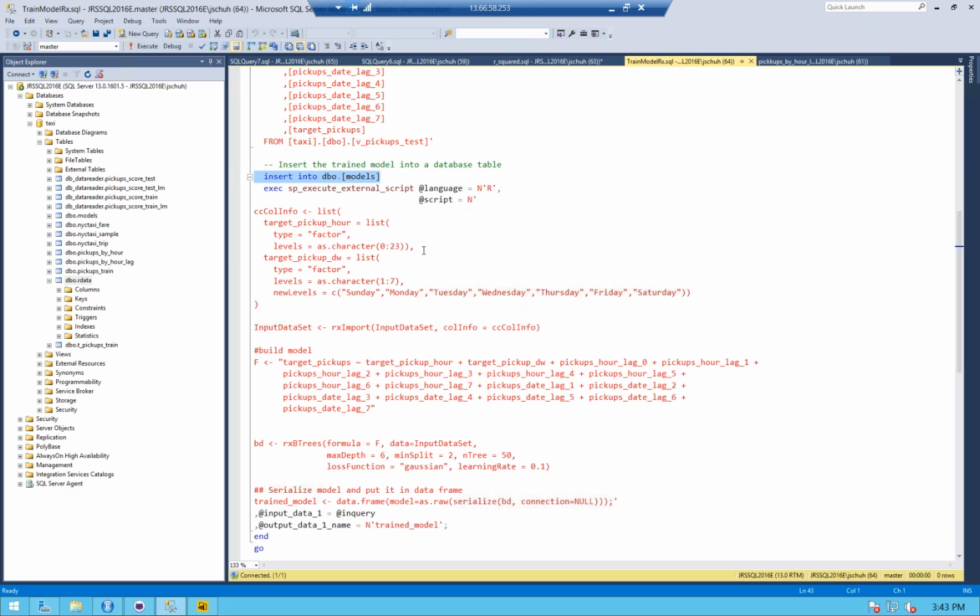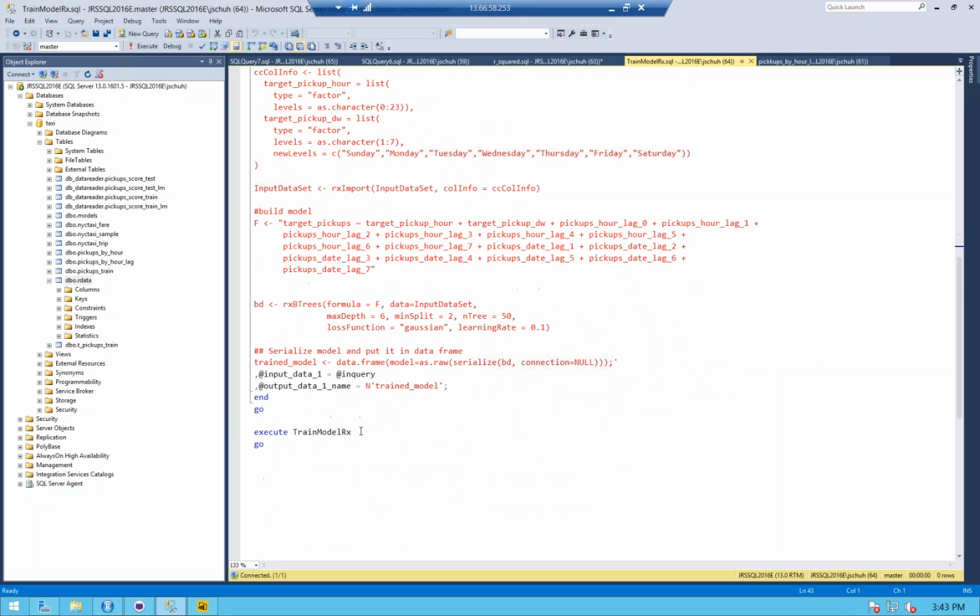One of the cool things, it's a little bit quirky having to put it in here because it's not a good editor for R, is that it allows you to retrain the model periodically without having to do anything other than execute this thing right here. So if I run this, it will retrain the model. A month from now, when I have more data, I might want to include that in my model, because maybe something is changing in the way people are driving or riding in taxis. So I want to continue to do that.